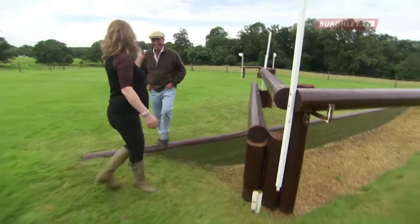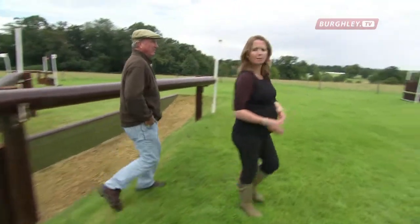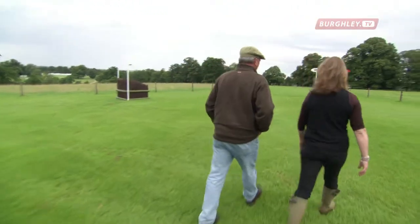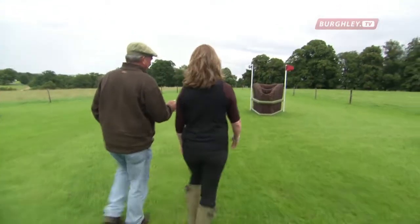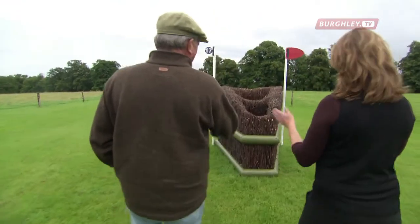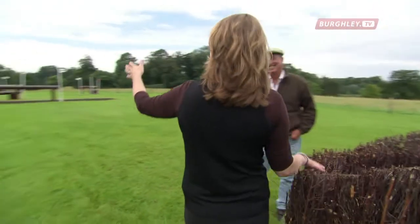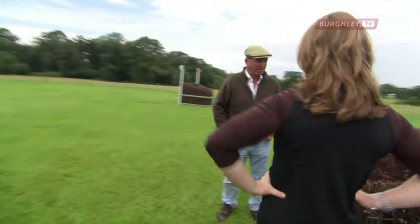When you come into that first fence, it looks like you're going to have to curve a little bit coming out. But funnily enough, as you walk through the combination, the fence actually comes up to meet you — it sort of opens up to you. All the way through you're on a little bit of a left curving line, and I think the horses will pick it up and lock on. Because again, you've got another four strides to what you would say was a horrible draw brush. Having the corner set the way it is actually helps you a bit, because you're going to jump the narrower part of the corner to curve back.